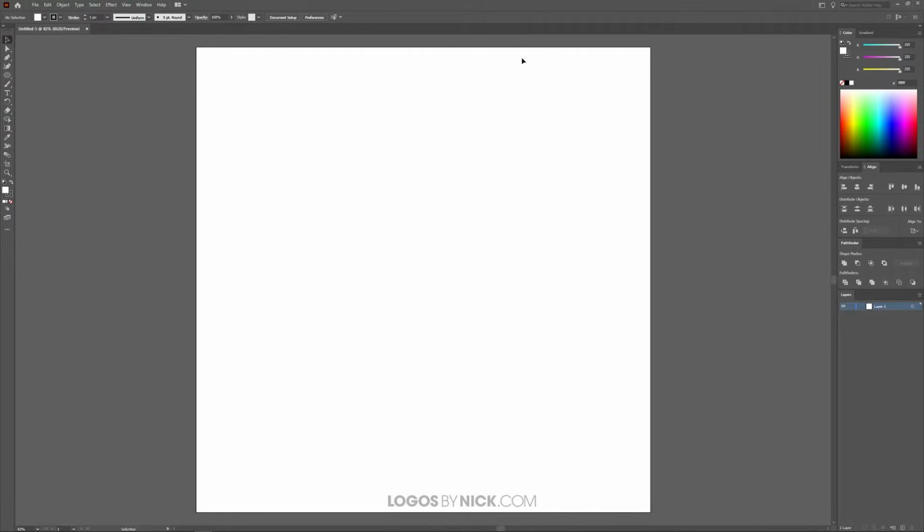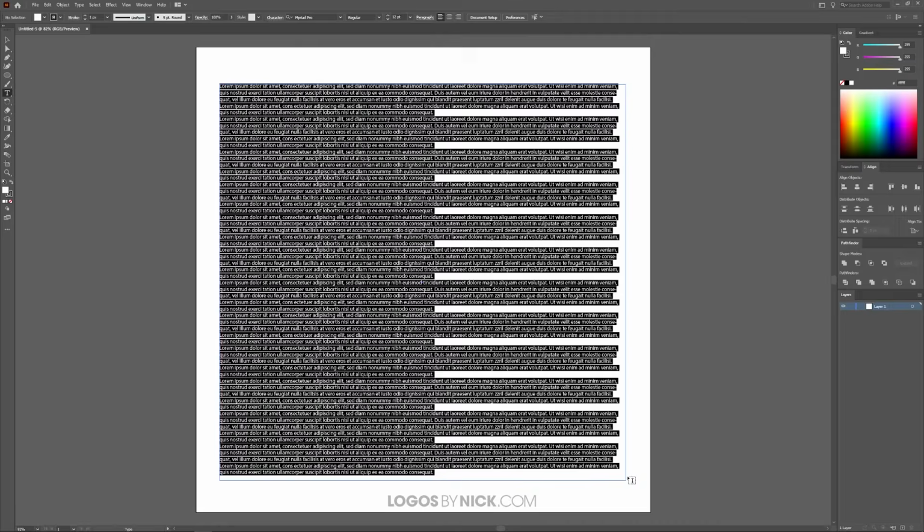So what I will do first is generate some text. I'm going to grab the Type tool, which is right here. You can just press T on the keyboard as a shortcut, or you can just click the icon right there. And I'm going to click and drag a bounding box to create some text. I'm just going to place some dummy text in there, some lorem ipsum text, which I already had copied to my clipboard. As you can see, it pasted it in there automatically. You can use whatever text you'd like. I'm just using this for this demonstration.